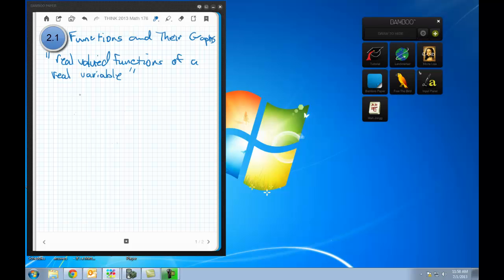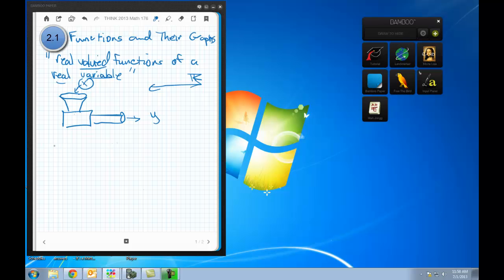Now, I'm sure most of you have seen this little analogy. A function is like a machine, right? You stick an x value in here, and then out pumps a y value. And the analogy for the real valued functions of a real variable means this real variable right here is my x value. I take a real number, so it's got to live on the real number line. Grab a real number, stick it in. What comes out, the y value, is the value of the function. And that has to be real as well.